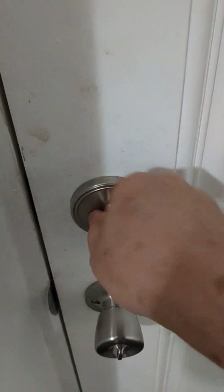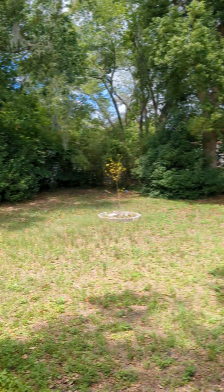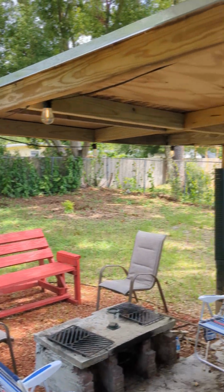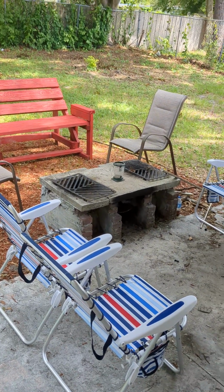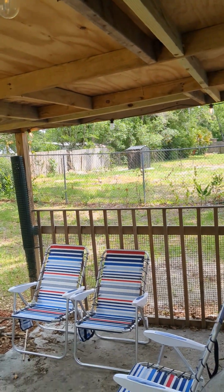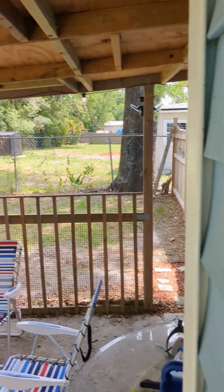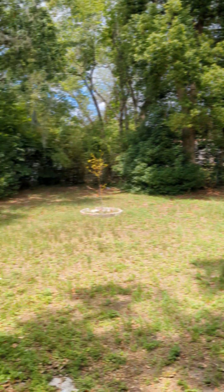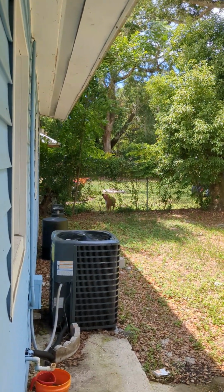Then there's the door here to the back. Let's just take a quick peek out the back door. I'm not going to really walk around too much out there, but I did want you to see what we've got. So we've got this really nice big fenced backyard with a little covered barbecue area that's ready to go, as you can see. It's not a lanai or anything. It's not a screen porch. It's just kind of a barbecue area, which is pretty nice. The size of the lawn is good. Lots of room for dogs and kids to play, if that's your thing. Looks like we've even got a little furry buddy over there on the other side of that fence.